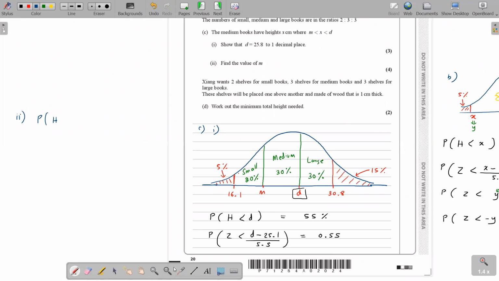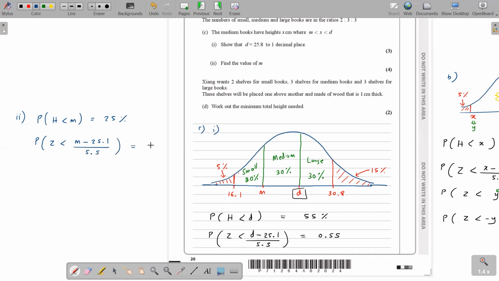Do you want to go with less than or greater than? What is easier? So less than, I think we have 25%, right? The probability that if you take the area lesser than m, it's 25%. I think for 25% we can go with the second table in the normal distribution. So probability h is less than m is equal to 25%. Are you with me? And definitely you can see when you make it standard normal, this will go to the negative side, isn't it?